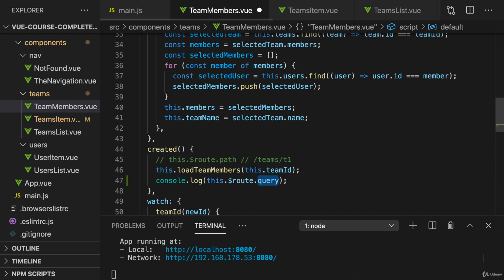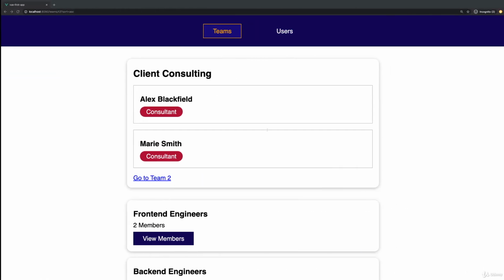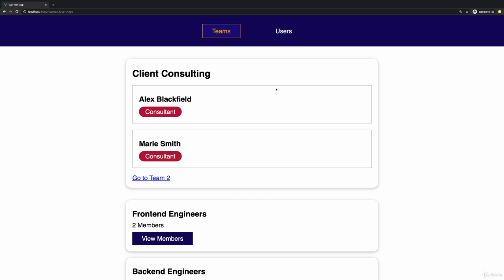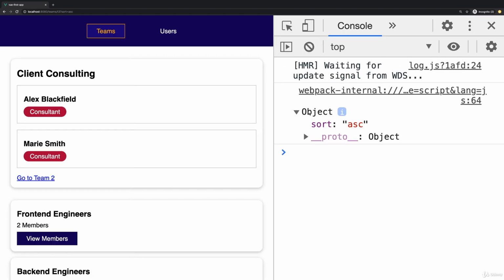The query property holds information about your query parameters. So if I save that and reload and open the console, we see we get an object here which has this sort key and a value of ascending. So that is how you get access to the query parameters you might be passing to a component through routing.